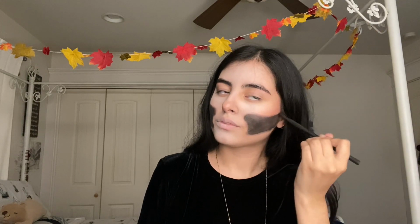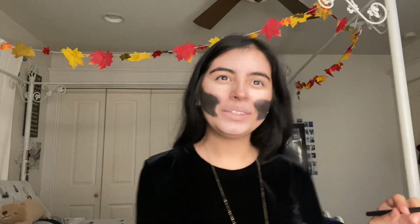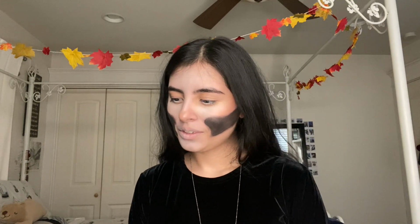Now don't be alarmed, I did make it very thick, but I'll later correct it and make it thinner. Now I'm going to be tracing the eye sockets.